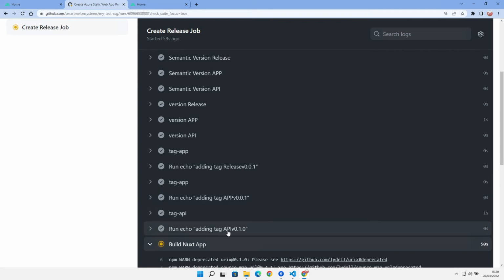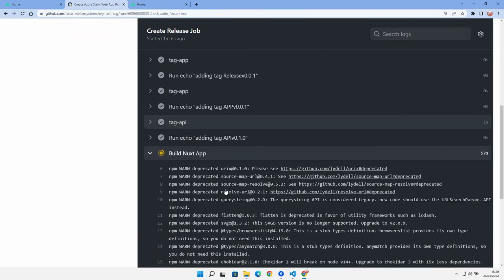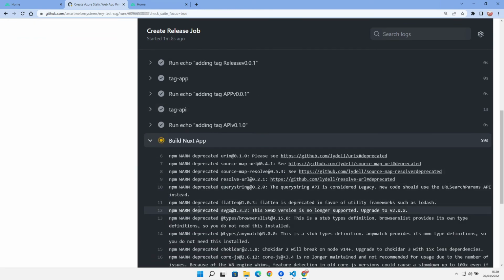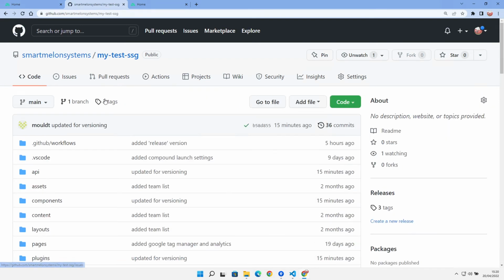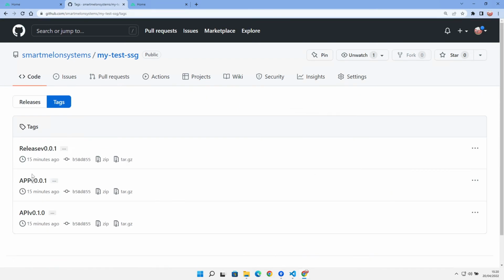We're adding a tag for the API at 0.1.0. And we're adding a tag for the release at 0.0.1. And this is still going through and doing the Nuxt generate at this point. But I can come over to the actual code, and we can see those three tags have been generated.